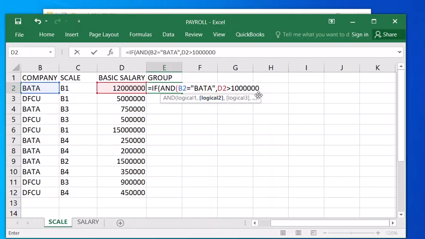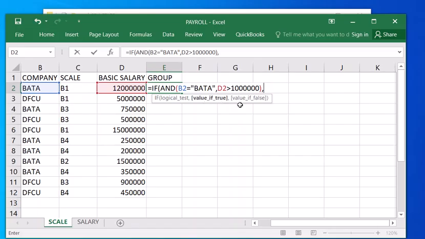But once we close the bracket, it takes us out of AND and puts us into the IF function. So we are done putting the logical test within the IF function, and we need to follow it with a comma. This is what differentiates each of the different steps in the IF function. So once we put our comma, it brings us to the value if true.